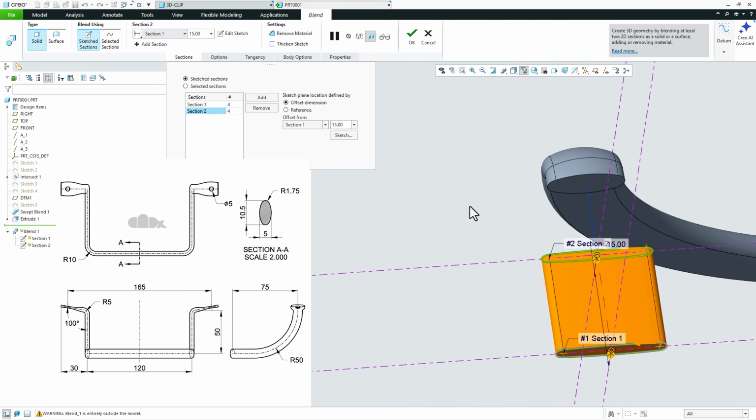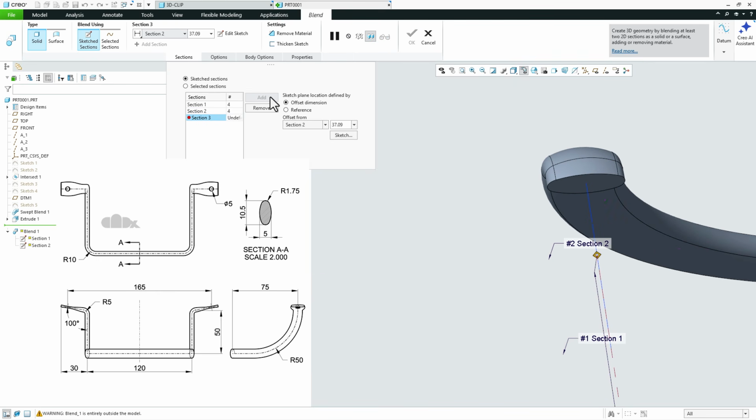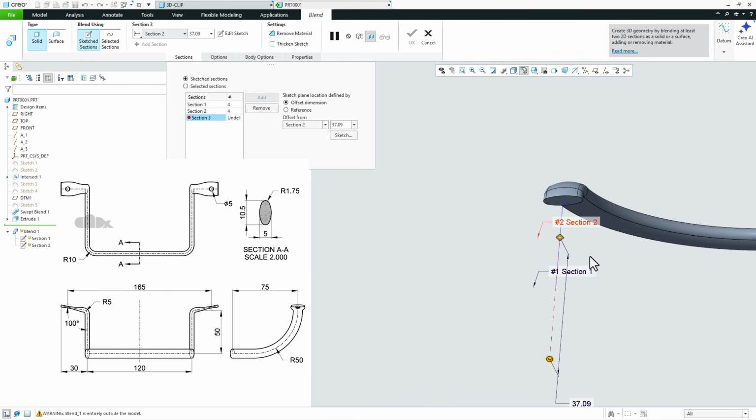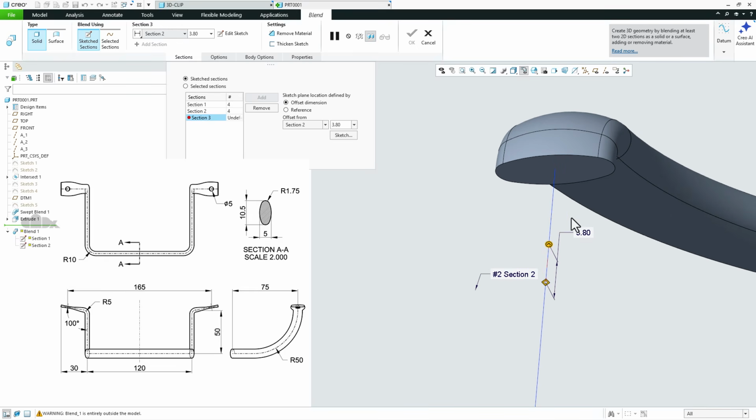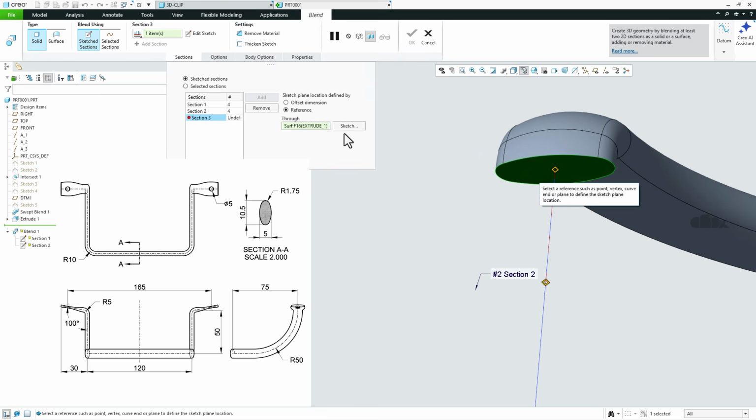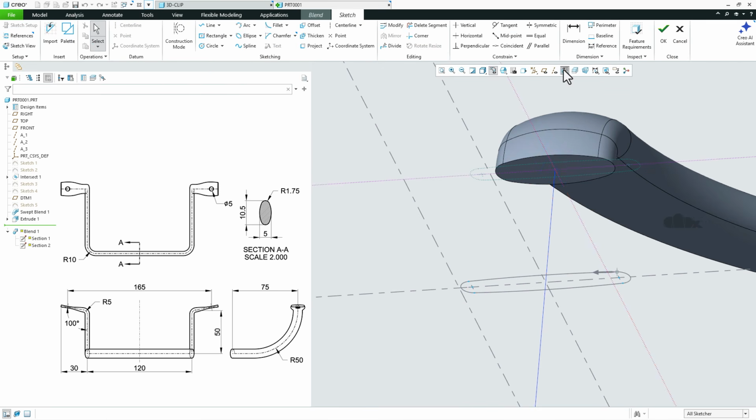Then the third sketch, so go for add and this time you don't go for this dimension, you go for reference. So this dimension is offset dimension, change it to reference and select this face. Go for sketch, normal.